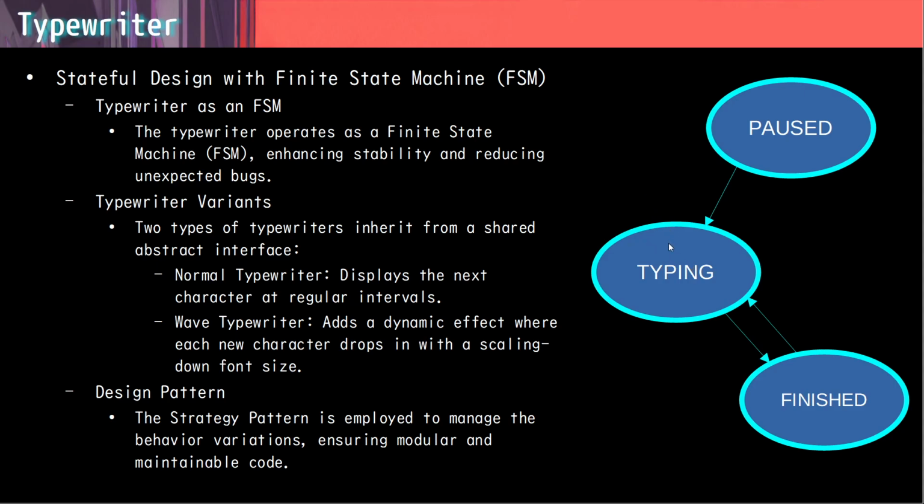Whenever the typewriter is in the typing state, it just counts the time interval to check whether it is time for the next typing interval, and it should type some letters on the screen. So whenever the whole sentence is finished typing, the typewriter will go to the finished state. In the finished state, it will also do nothing, but it will load the whole content once when it enters the finish state. If the player loads another dialog context and triggers the typewriter again, then the typewriter will go back from finish state to typing state. So it will always circulate between the typing and finish states.